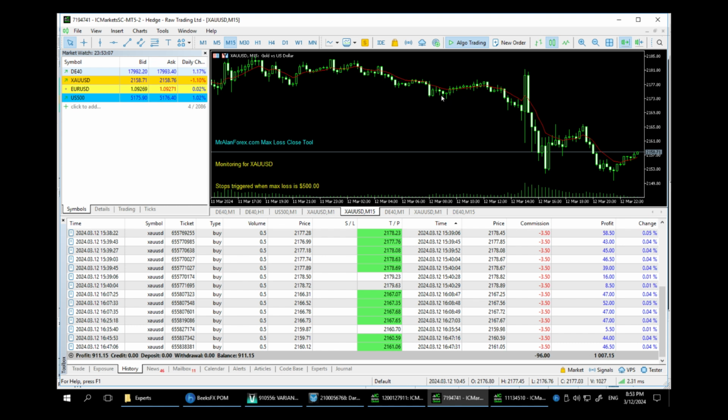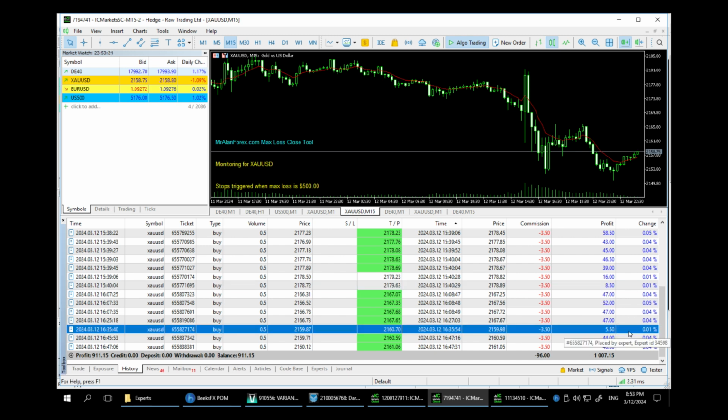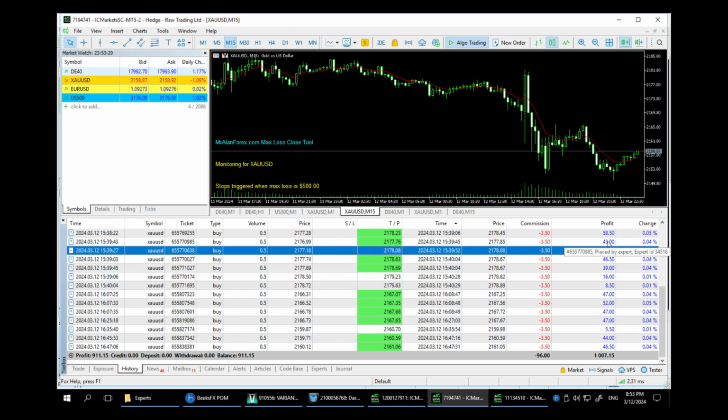And when it's on, if it sees the momentum moving up, it will get you in and get you out very, very quickly. And then when you see it going down, just turn it back off again. Make sure you're out of all the trades. I have manually closed some of these trades. You see some of these are quite small because I'm closing them out. If I'm seeing the momentum dying off or the price going down, I'll just turn it off. But if you leave it, it tends to grab about $40, $50 each time.